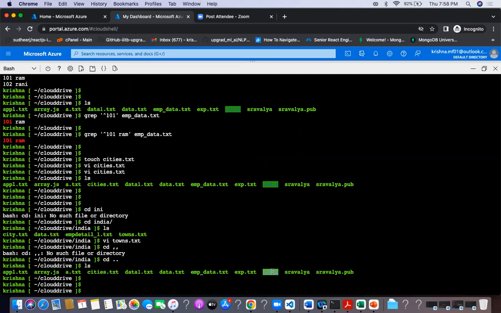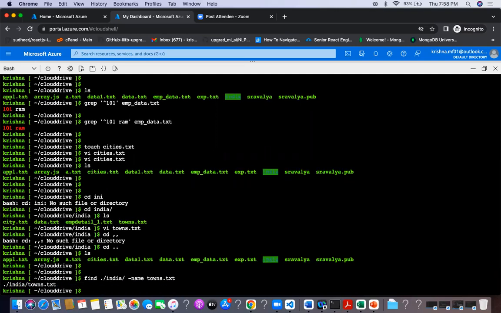Suppose I want to find out whether the towns file is there or not, I can go for one small command known as the find command. Through that, I will have find India -name towns.txt.